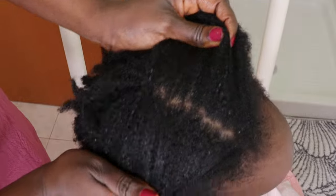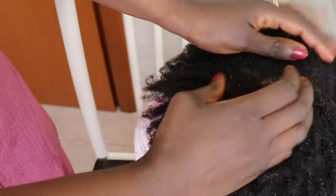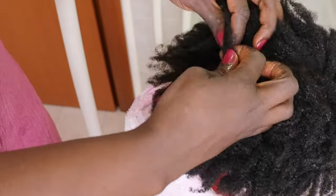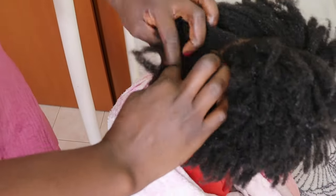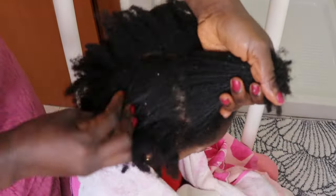Then after I allow her hair to dry, it's time to do some deep mask. As you can see, her scalp is extremely clean and her hair is super duper clean. So I will apply my DIY protein treatment on her hair.